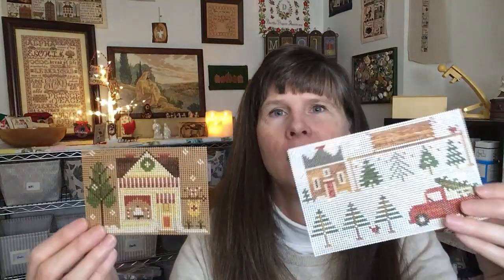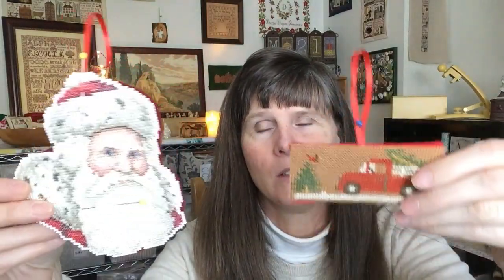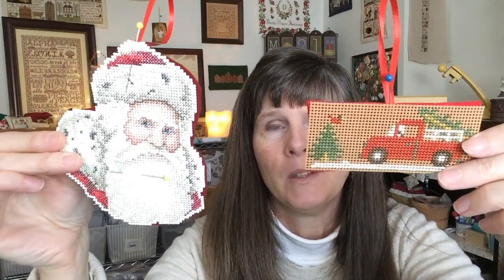I believe I showed you these last year. This is on my list to get finished this year. These were two of the, I can't remember if it was Lizzie Kate or Little House Needleworks or Country Cottage Needleworks. I can't remember which one. Their little Christmas series. I did mine on perforated paper. I just need to glue some felt to the back and put a ribbon on them so I can hang them up. My goodness. And I made these for my parents 2 years ago. And this year they are going to get, the felt is already cut out. I just need to glue them. The ribbon's already there. I just need to glue them and give it to them this year for Pete's sakes.